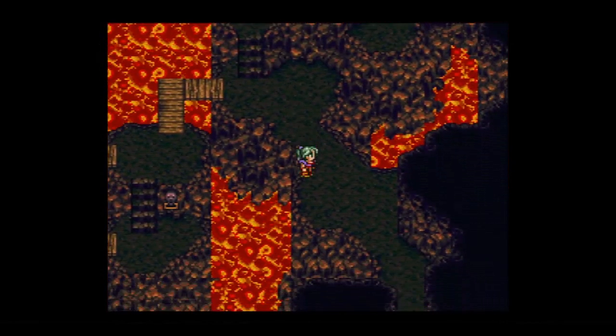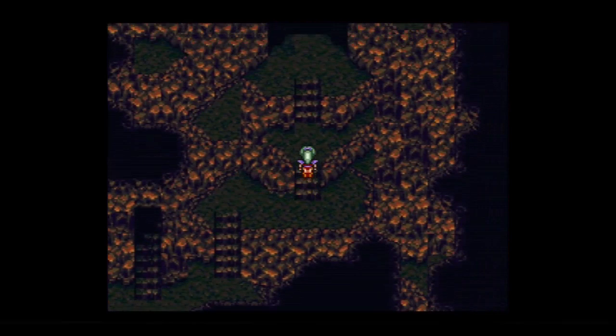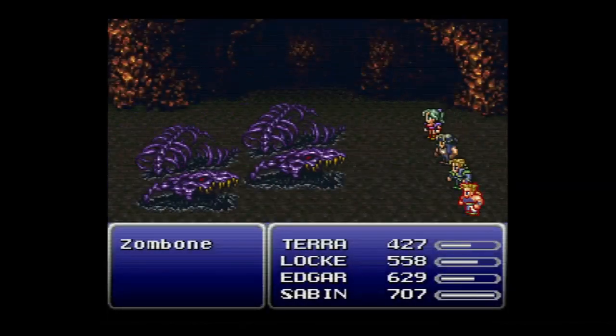Go ahead and use them if you feel like it. Maybe use it on a tough boss that's giving you trouble. I tend not to use them because some of those Espers don't necessarily help you. They can harm you. There's one in particular I'm thinking of at the very end of the game. Yeah, we'll cross that bridge when we get to it.